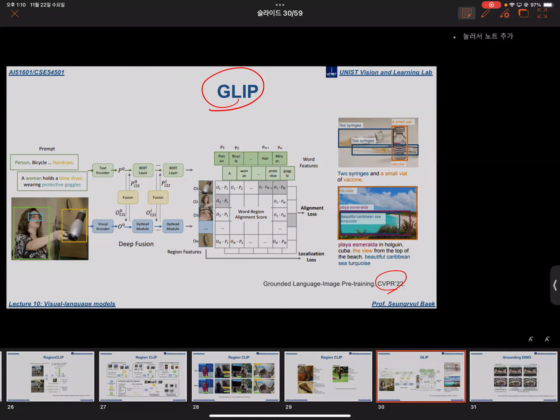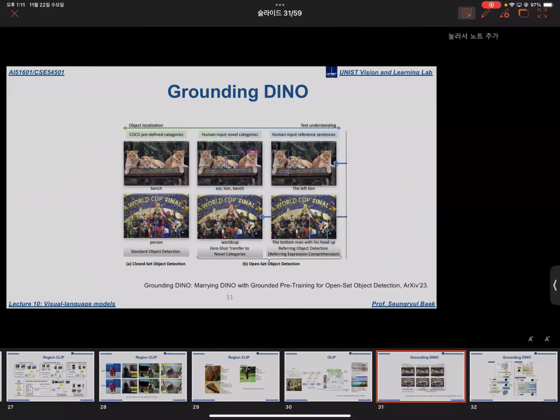They are concurrent works that extend CLIP toward the object detection task, localizing objects. Also, we combine this kind of text signal with the state-of-the-art transformer-based object detection pipeline, DINO, an extension of DETR.